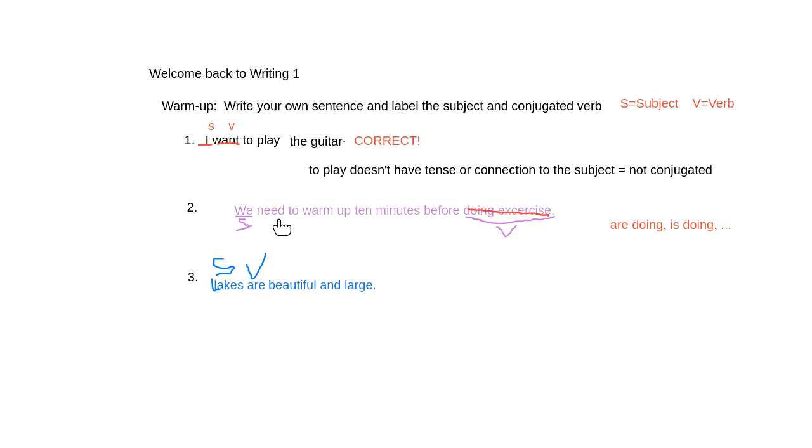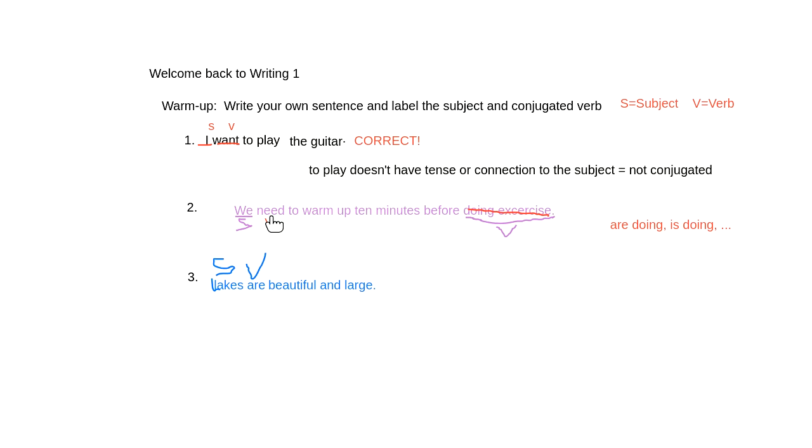So let's go back over here. What about need? Need is going to be the conjugated verb. And a lot of times the subject and the verb are close together. Sometimes they're not right next to each other. In this sentence, they are very close to each other. Okay. How do we know that this is the verb? Because the subject is who or what we're talking about.